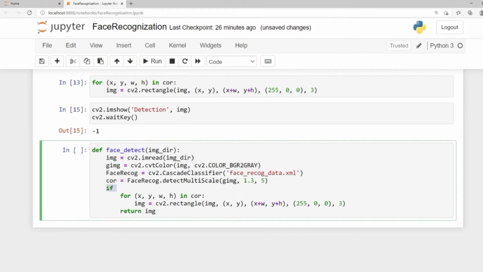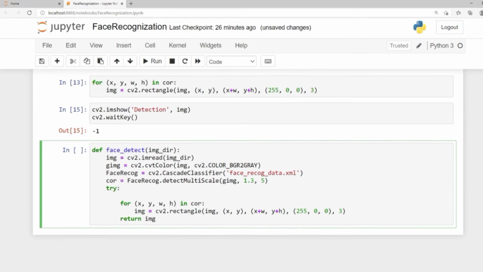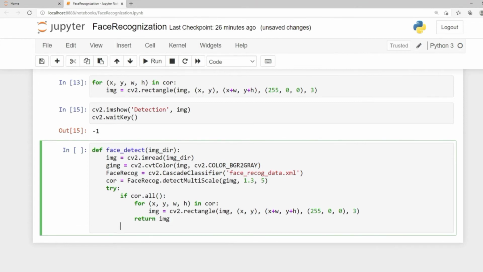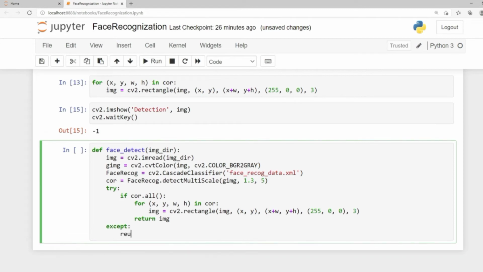So if there is an exception like this, using this core.all, we will specify that it does nothing. So in here, let's do this, that is try, and then we have if a or core.all, then perform this for loop. So let's indent that, tab indented, and add a colon, and if any exception is raised, except, return none.